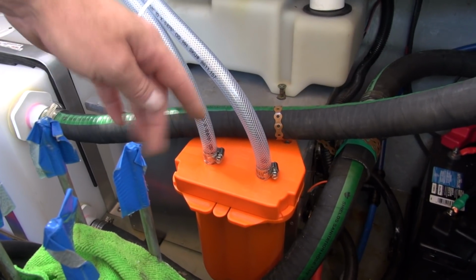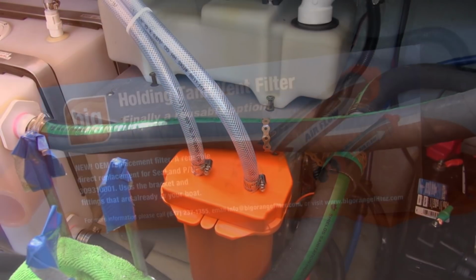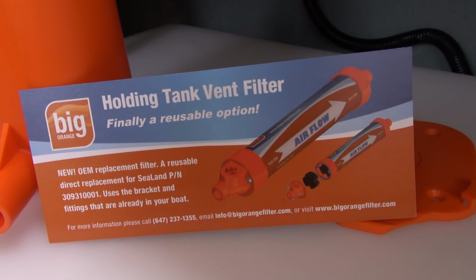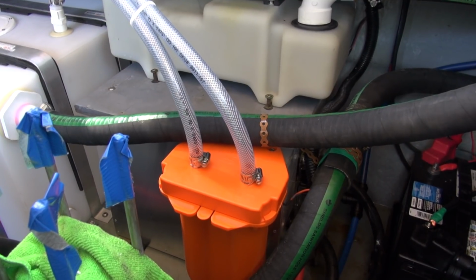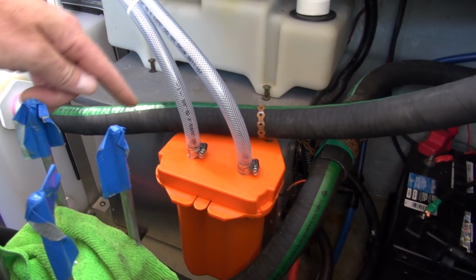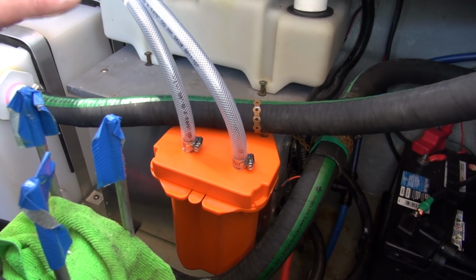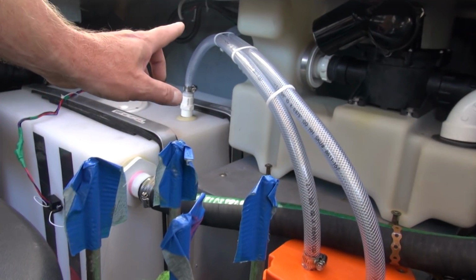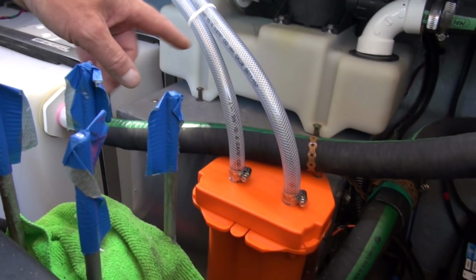Now, Big Orange doesn't only produce this style of unit, but they also have the OEM replacement cartridges, which would just fit into the regular Sealand or Dometic style of filters that most boats come factory equipped with. I prefer this one. We had it on the last boat and it worked great. Never any stinky poopy smells. For me, it's a lot easier to access rather than the tube, which was on this boat mounted up high in the back. You can see the clips. I left those on just for hanging stuff off of.